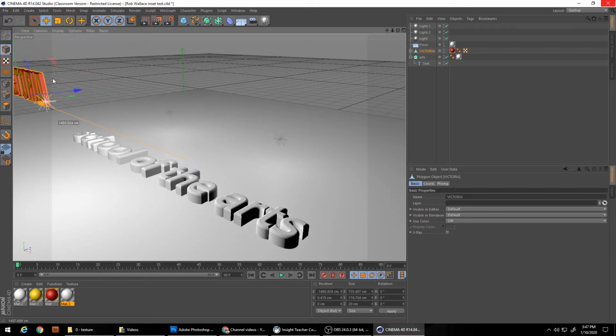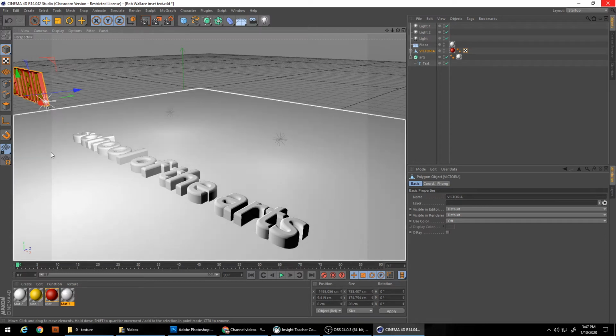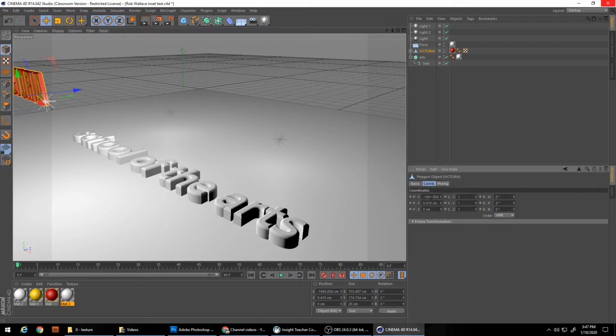I'm going to move Victoria right off the stage so I don't see it. I know the edge of my movie frame is going to be right here. So I've moved it along the x-axis, and I'm going to right-click the letter X, animation, add keyframe. If I was keyframing all 3 of these coordinates, then I would right-click on the P. But in this case, I'm just moving along the X, so I don't need these extra keyframes.